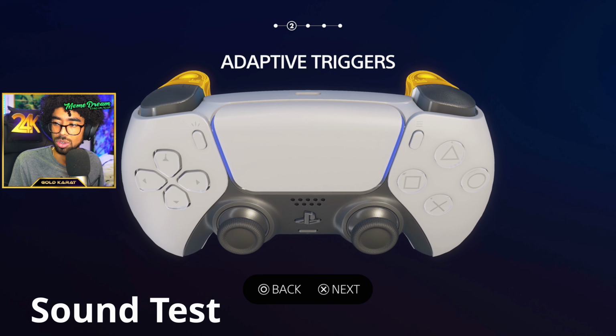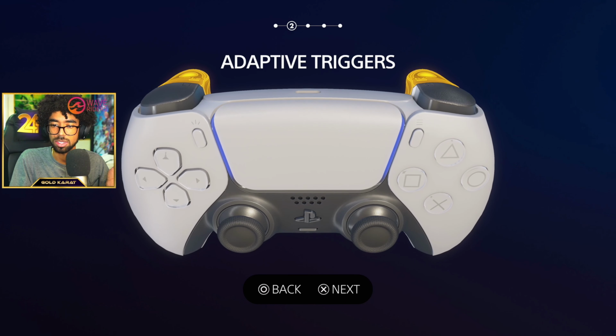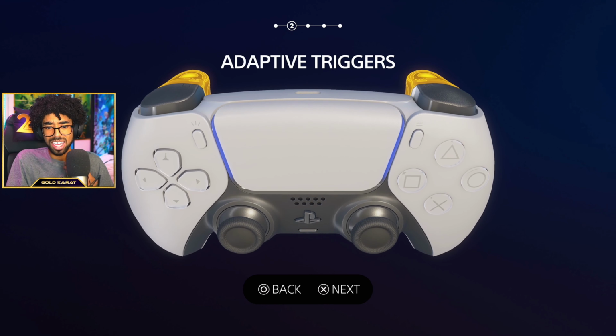If we mute the audio for a second, I want to just show you how loud the PS5 is, because the PS5 initially when you put in a disc, it sounds kind of loud, but after that it's fine.